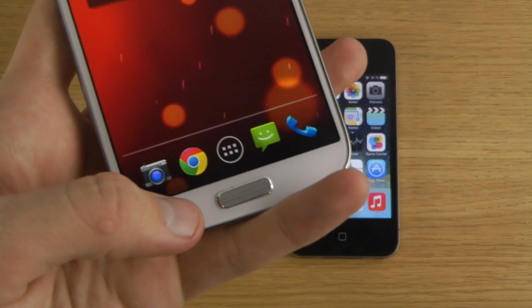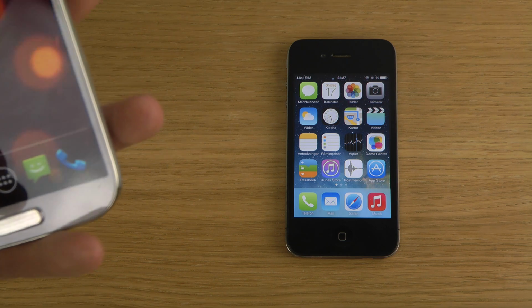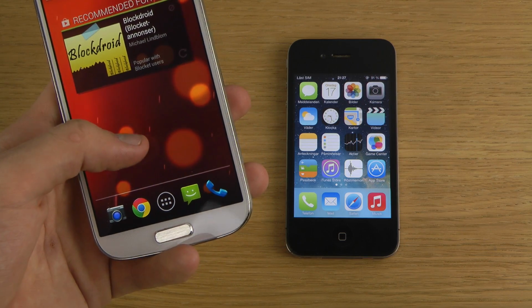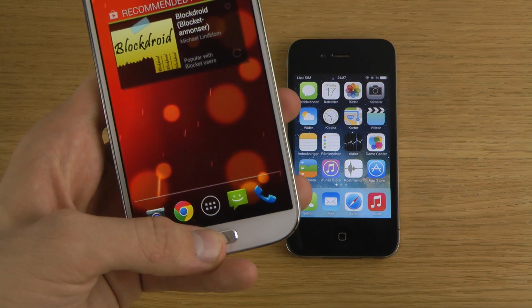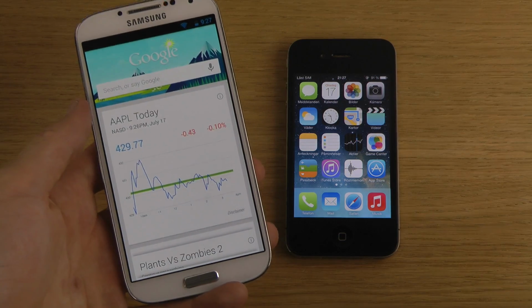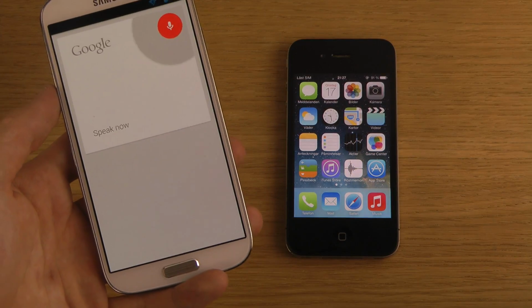And of course I can also hold in the menu key, no, wait a sec, maybe I can't do that. No, I can't do that because I'm using the Google edition. But if I want to do a search with Google Now, I can just hold in, I think, wait a sec. Okay, there we go. You just hold in the home button there, and then you can do things like set an alarm and use more voice commands, like set alarm at 5 p.m.